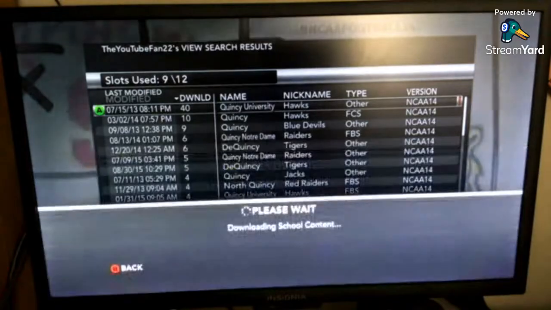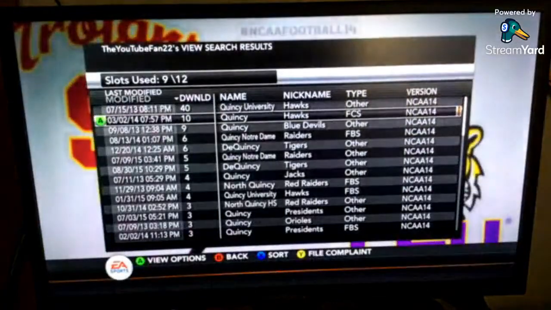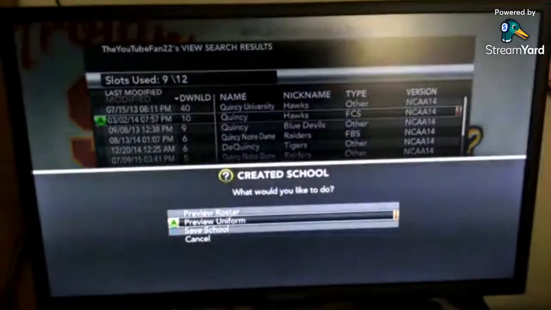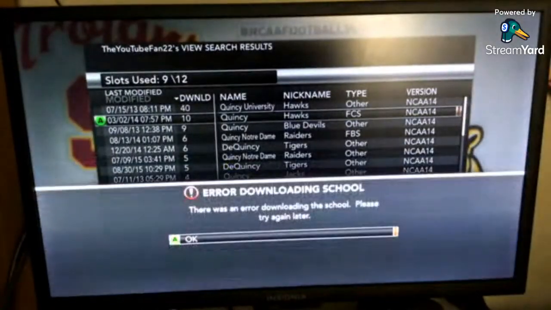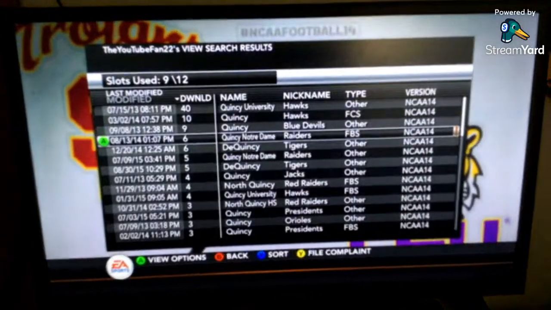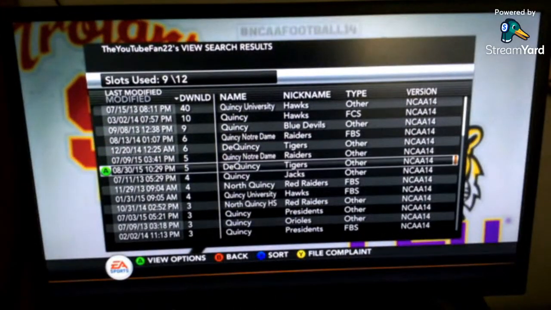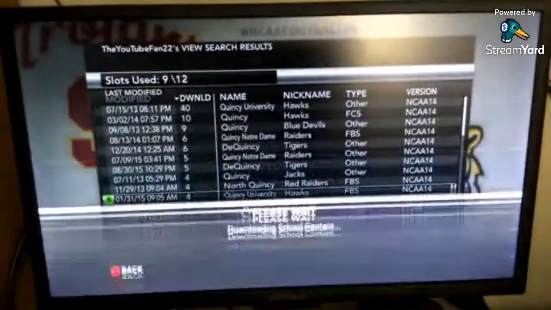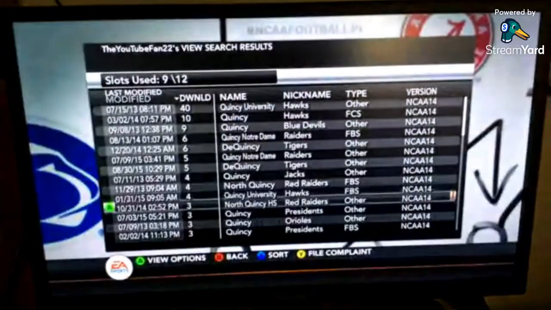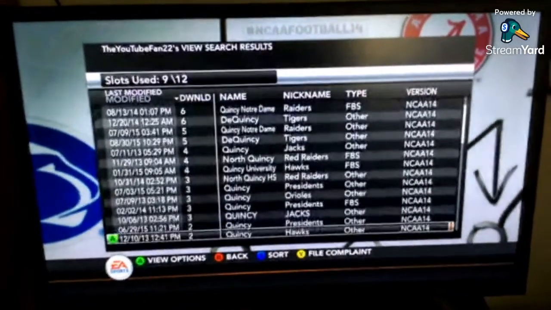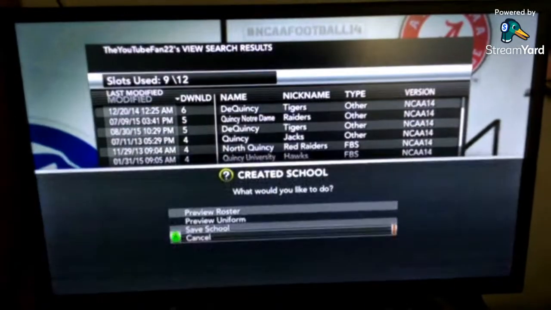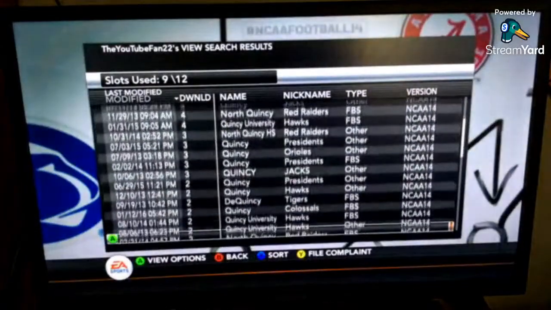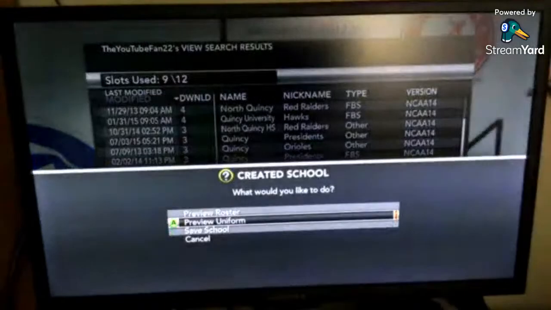We're going to preview uniforms just so we can see what they look like. So, can't find the Hawks. There we go. It's just the Hawks.